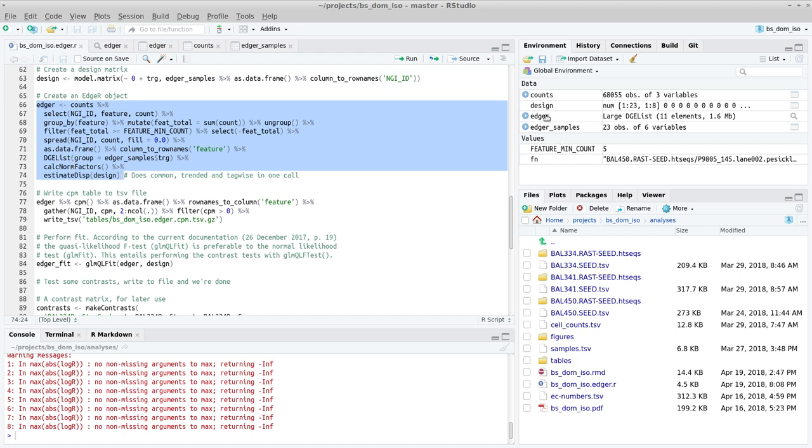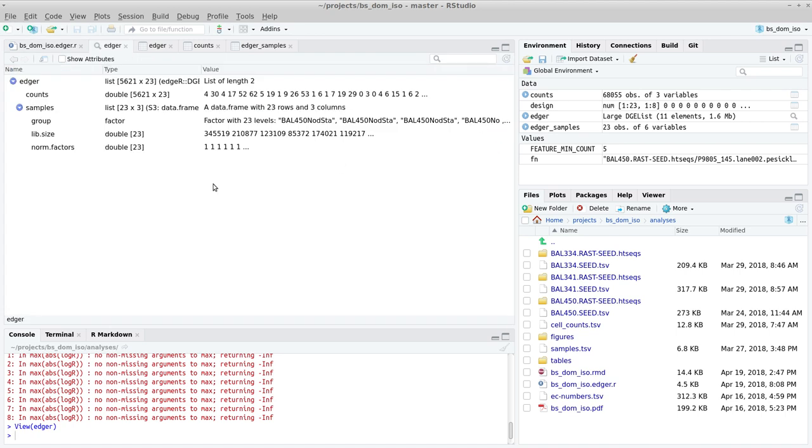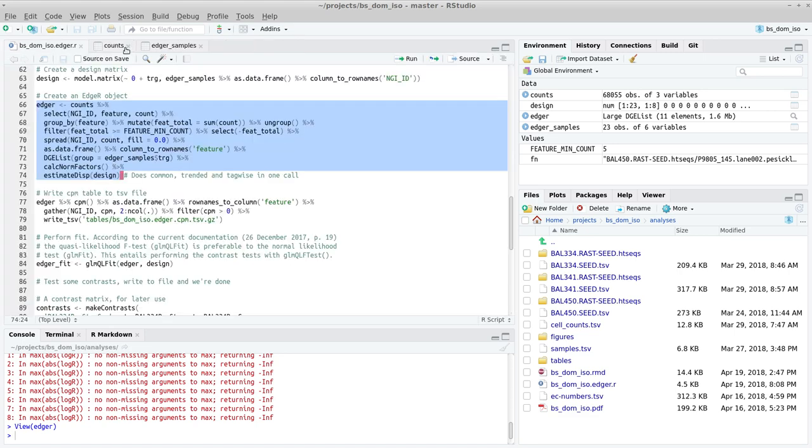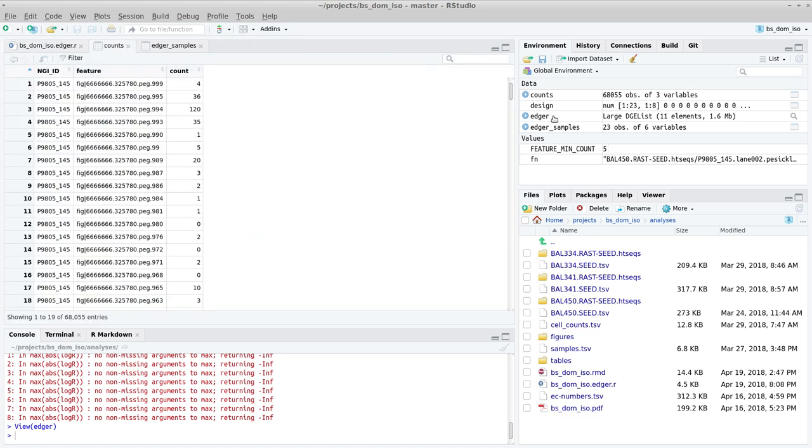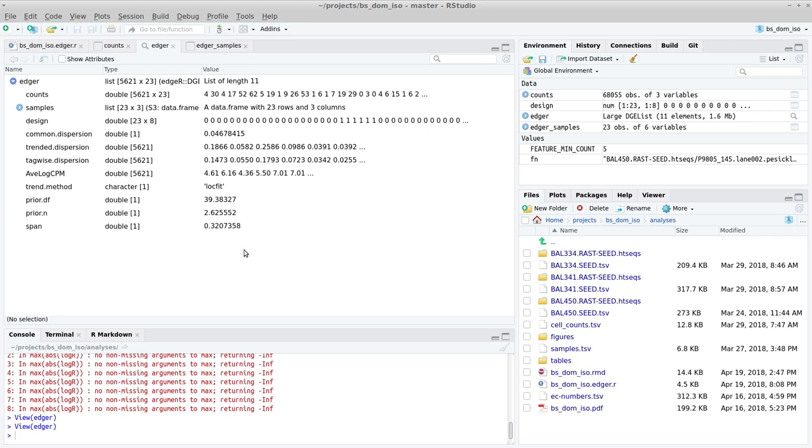And if we then look at the EdgeR object, we actually need to close it because otherwise it won't refresh. That's what was wrong before. So now you can see that we have dispersion factors calculated here, and some other things, like the method used for the trended dispersion.